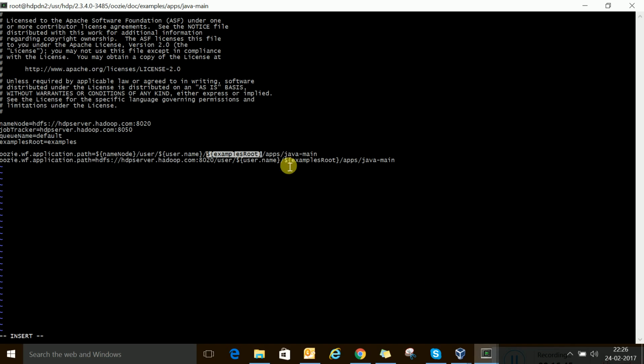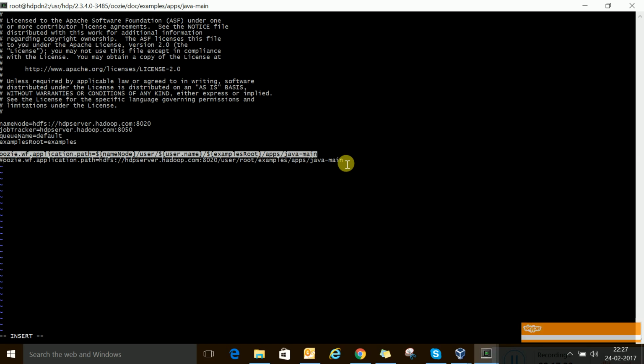And what does user.name mean? It means the user from where I have logged in. In our case, it's root. Where is it coming from? See, I have logged in through root. So that's why it's automatically taking the value of user.name as root, because we have logged in through root, right? So this is how the upper statement is getting converted by oozie. This is how this statement is understood by oozie. Basically this statement means this statement.